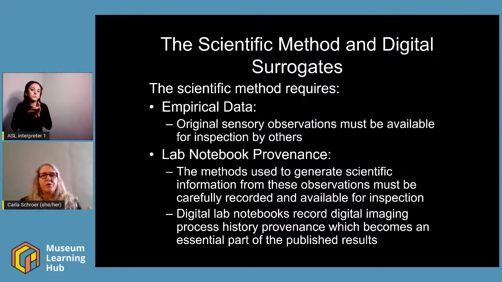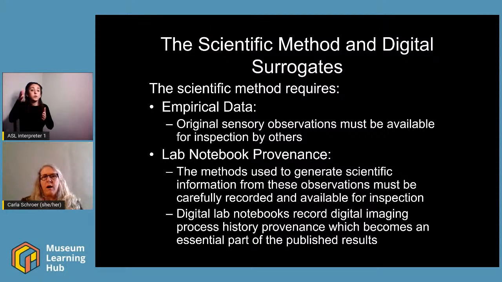And if we're producing a 3D model, an RTI, a multispectral output, we have to keep track of what we did, and we have to share with people how we process that data in order to show the result. In other words, we can't just show the result, we have to show how we got there. And that's what enables people to review our work, to replicate our work, and so forth.